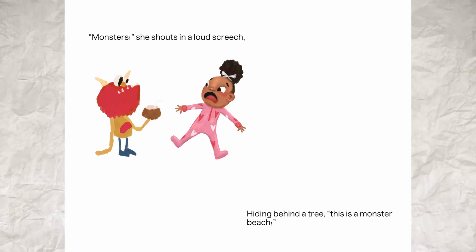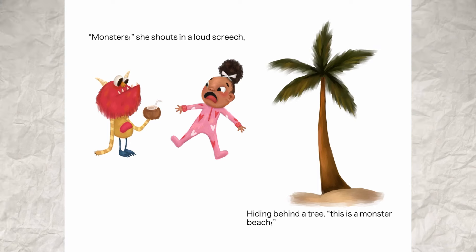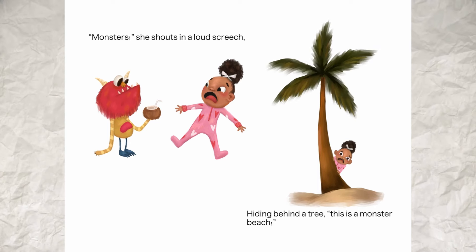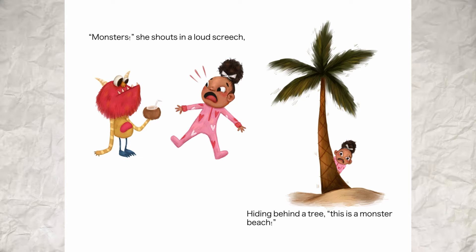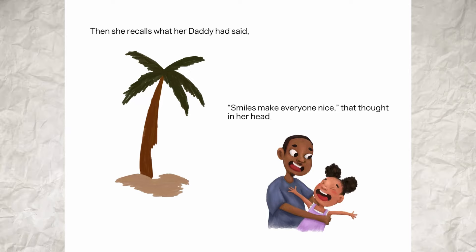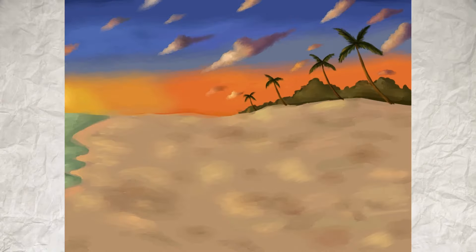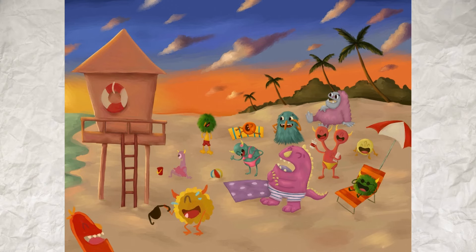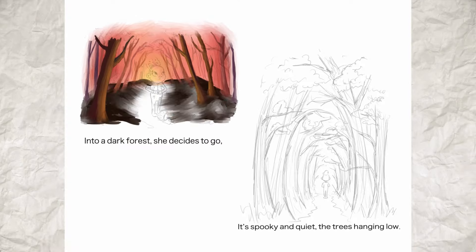I like how I challenged myself again to do lighting, and I think this one came out a lot better than some of the darker pages. I also love how much you can see the actual sketching and texture I put in the sky, the water, and the sand. I also love drawing this little monster — he is my favorite. Out of any other character in this book, he is number one. I should really name him. I think the benefit of having a lot of white background pages is to not only give you a break from reading in between fully illustrated pages, but gives you a break from actually drawing them too.